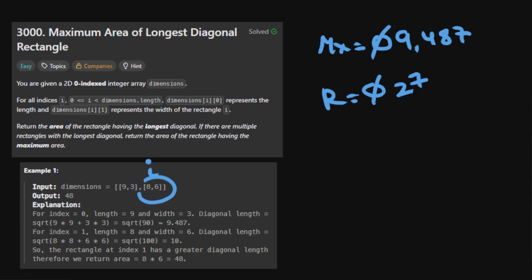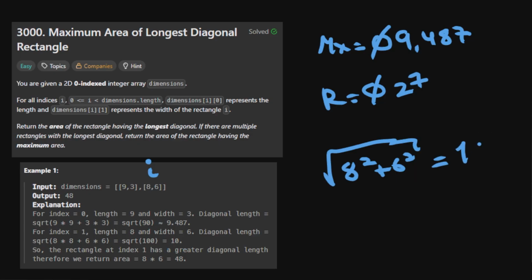First, we need to get the diagonal for this rectangle, which is the square root of 8 square plus 6 square. We know this is 10, and 10 is greater than our current maximum. So we replace this with 10.